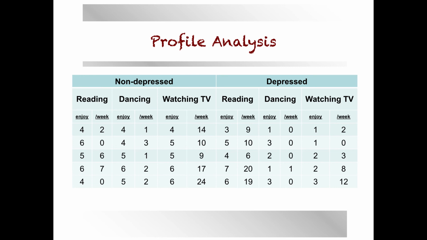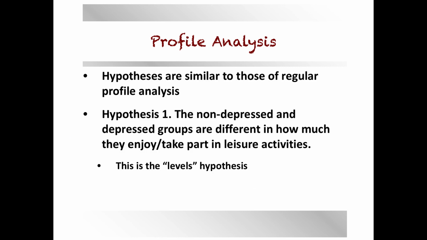Not only is it how much you enjoy an activity, it's how much you actually take part in the activity. And so I'm just calling this enjoy/take part. So these are repeats of the hypotheses with that as your added measure. So I think you can kind of see that maybe there's an additional way to measure this dependent variable of participation or appreciation of leisure activities, we could call it. And so if there are multiple ways of measuring that, then we add in another multiple measure or doubly multivariate design.